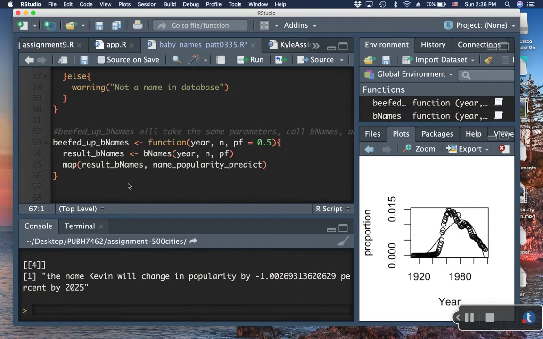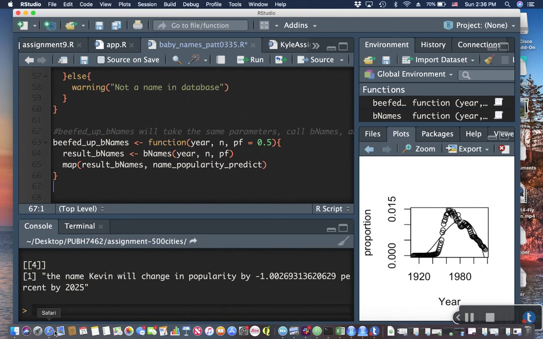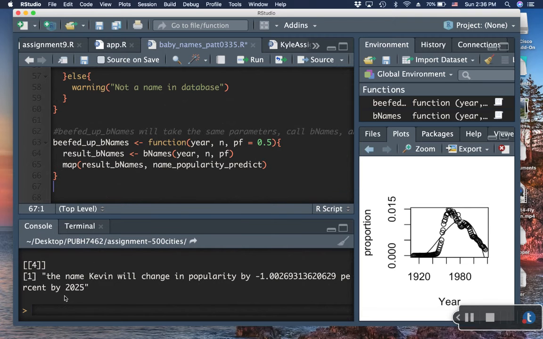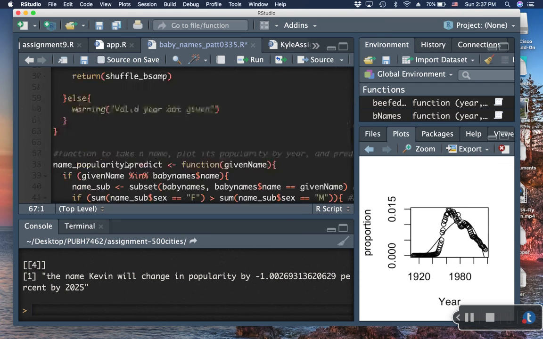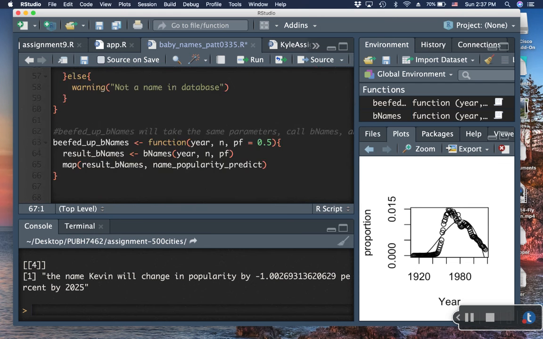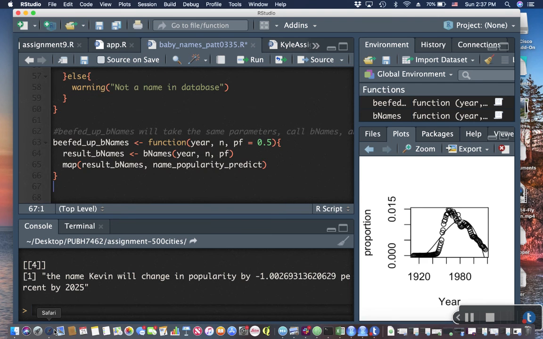And so that's just an example of where I've used the map function before. I do tend to prefer it to the apply family of functions. It just makes more sense to me. It kind of works the way I expect R to work with iterating over structures like lists. So I just wanted to provide a quick example, and I'll share this with you all on the DIGA645 examples on my GitHub, so you can take a look at it. Since we have worked with baby names in the past, this whole assignment was sort of like a conglomeration of everything I've done with that data set.